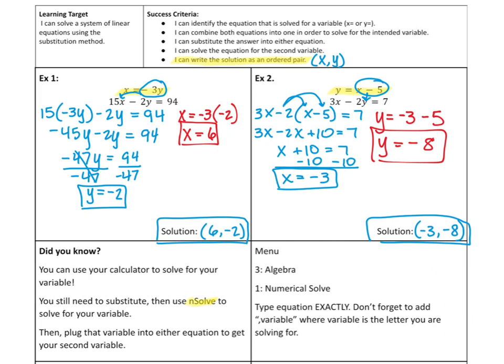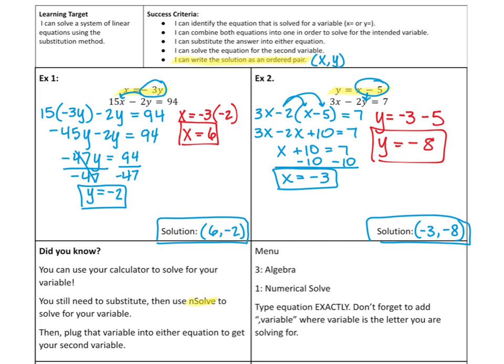Notice that I solved by plugging into my original equation, my first equation. So on that second one, I did y equals x minus 5 to get what y equals, but I could have used the bottom equation, 3x minus 2y equals 7, and that would have given me the same answer if I plugged in -3. You can use either equation and it will give you the same answer for what y equals. I just chose to use the one that already had y isolated because I figured that would be an easier one to simplify.